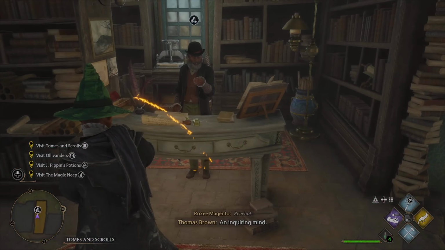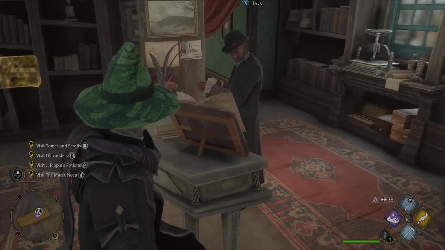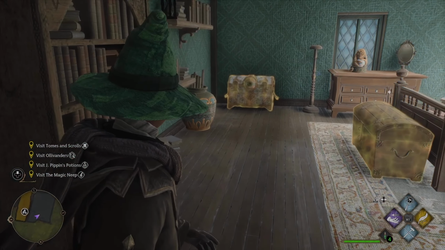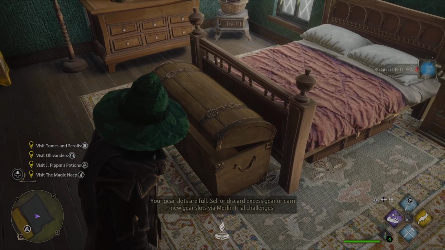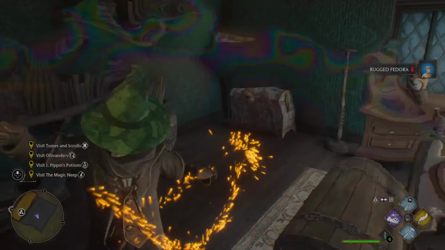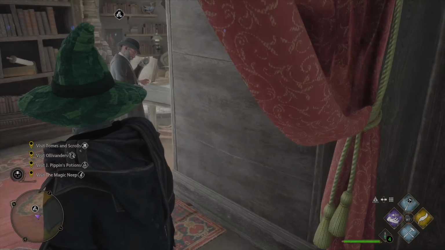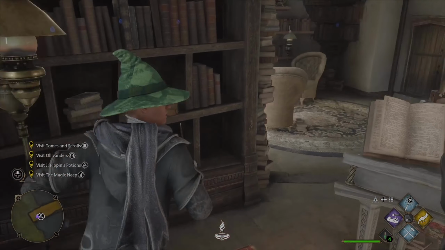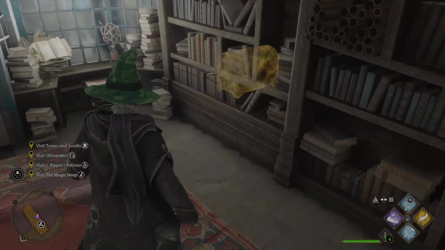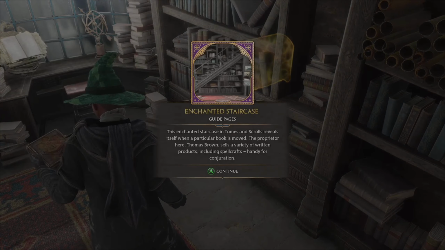An inquiring mind. Revelio. Oh, there's something somewhere. Where are you? Through here? There's an eyeball chest and a normal one. Where are you? You're close. You in here? Oh, there you are, there you are, there you are. Revelio. Enchanted staircase.